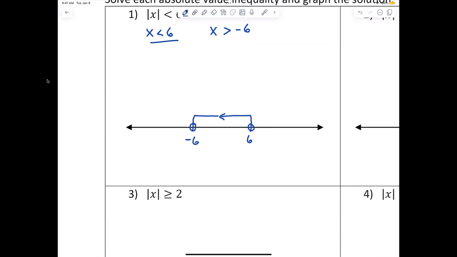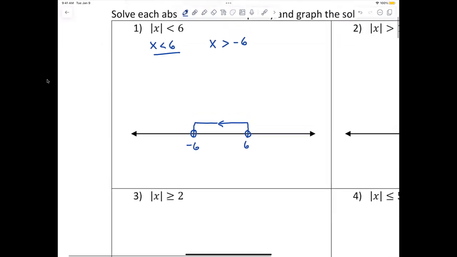Now this should bring back some memories from yesterday. This is technically what kind of statement? This is an and statement. It's everything between -6 and 6. Now, again, the number line is used to guide you. So your interval notation is from what? -6 to 6. That is your answer. That's how simple this is. So again, write the absolute value without the inequality sign, then write it again, but flip the signs.